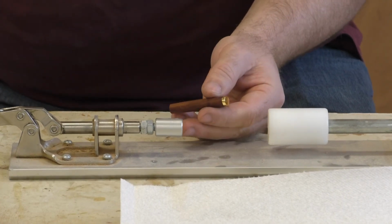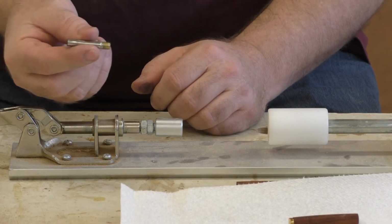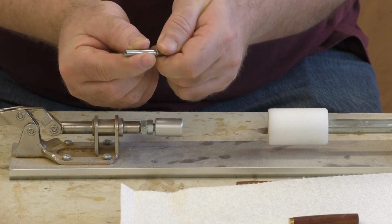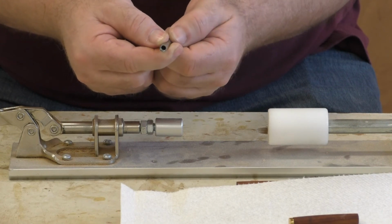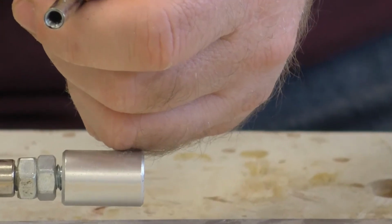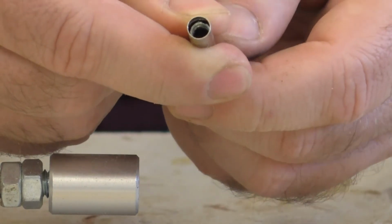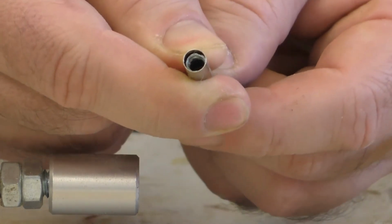So there's only two major pieces left. We have the transmission, and the transmission is really, it's a twist pen. So this brass piece here, this end, is really a twist mechanism to extend the ink cartridge out. Let's see if you can see the twist in operation here. There we go. That's a good view. You can see that going forward and back there.